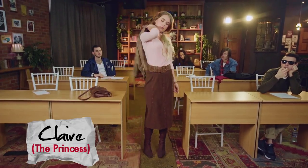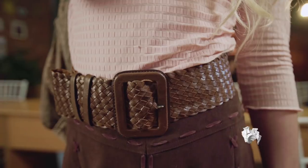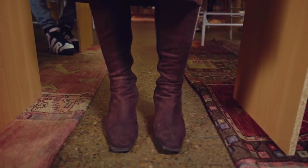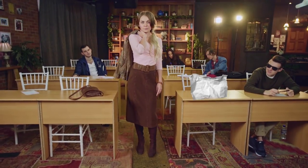Just like Marilyn said this look is so timeless. And although my favourite element is the beautiful color combination, I think the most important part is embodying Claire's sophistication, which can be achieved with your own midi skirt and knee high boot combo. You don't need a big budget to look sophisticated though — this head to toe look was sourced at local thrift stores.